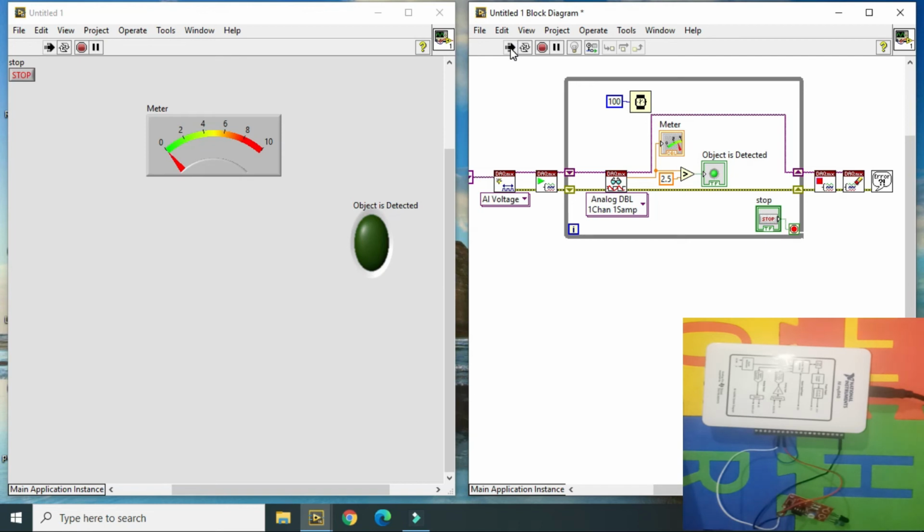So this is the program for IR sensor or for analog data, because the output of this IR sensor is digital and analog both, because it will create a signal when object is detected, and the output of this is around 3.6 volt or 3.3 volt nearly. So this is the program for analog input detection using my DAQ. In this case, I am using IR sensor as an analog input source.